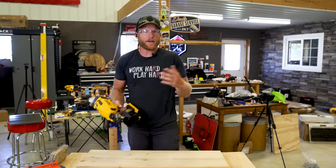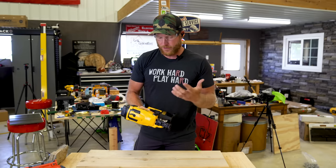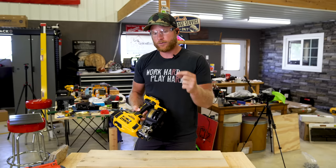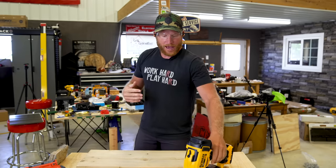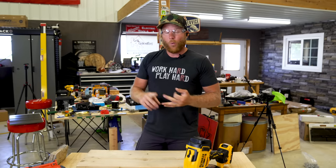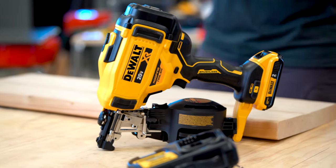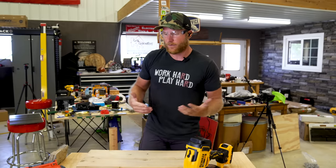But okay, so like I was saying before I was interrupted by the compressor, I'm excited for this nailer, not for its roofing nail capability, but I use roofing nails in hand drive mode a lot on site because I'm always tacking up trims. I'm installing things like soffit, Versetta stone, windows. I mean, you name it, we use a lot of hand drive roofing nails because I don't want to bust out a pneumatic. I don't want to have the air on site running around if I don't have to.